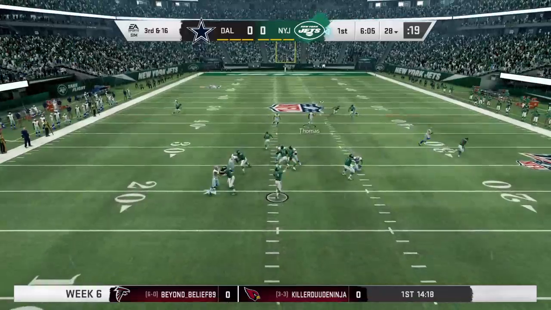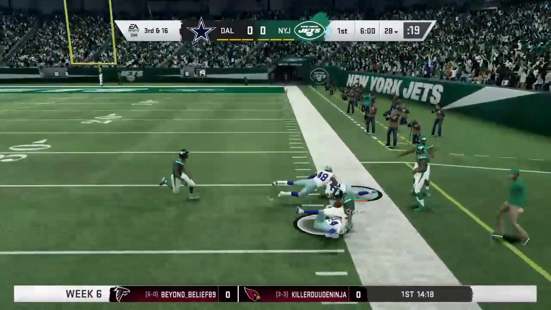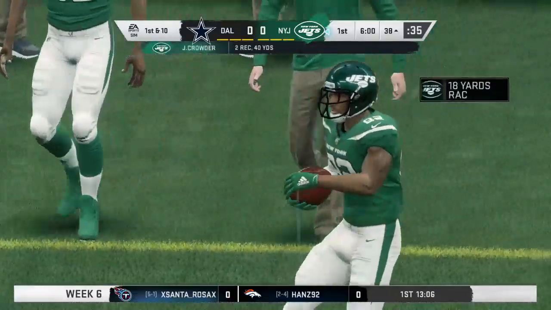3rd and long, it's Darnold. Wide open receiver, complete. Well, that's how you convert on 3rd down with an explosive gain of 34.